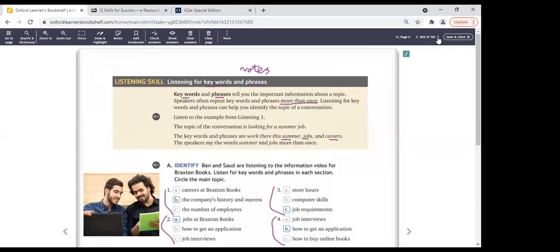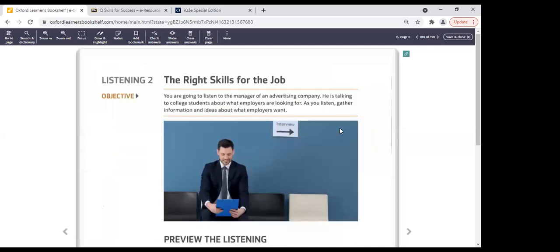This was listening for the key words. We already mentioned when you listen to anything or read something and you want to take notes, you only write down the most important things, the keywords and phrases. How do we know what is the keyword? Most likely something that is being repeated. Any word or phrase that is repeated is very likely to be one of the keywords you would write down. We'll skip listening to this.